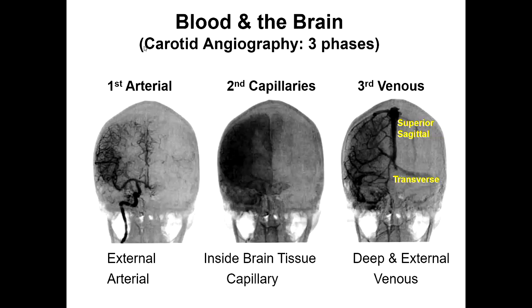Here you can see the arterial phase in the first X-ray, showing the contrast medium coming up through the internal carotid, doing that little squiggle. These are the branches of the anterior cerebral, these are the branches of the middle cerebral that all look nice and healthy. Then you can see the capillary phase, in which the blood is very much inside the brain tissue itself, because that's where most of the capillaries are. And then a short while later, now you can see the blood that's got through the capillaries into the veins, some of these being on the outside of the cerebral cortex, and some of the blood here being in the superior sagittal and in the transverse sinuses before exiting the skull.